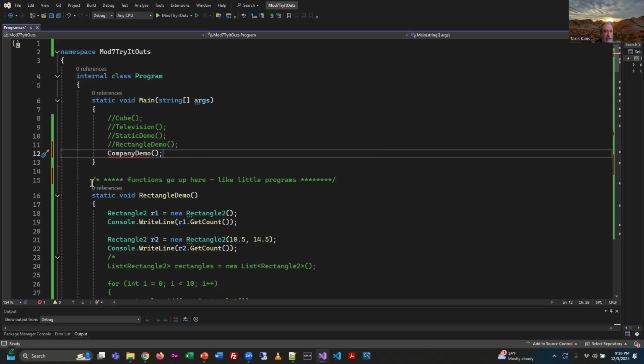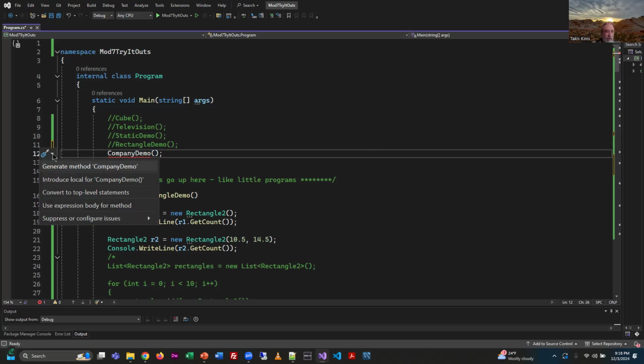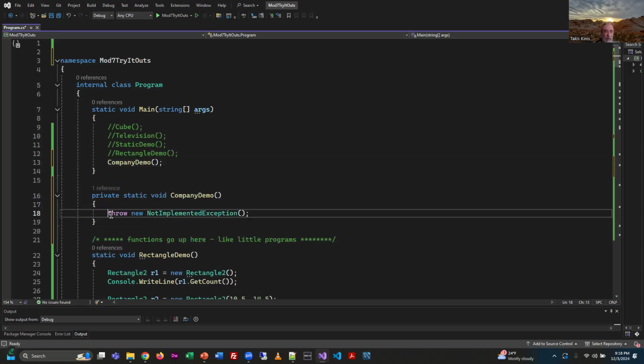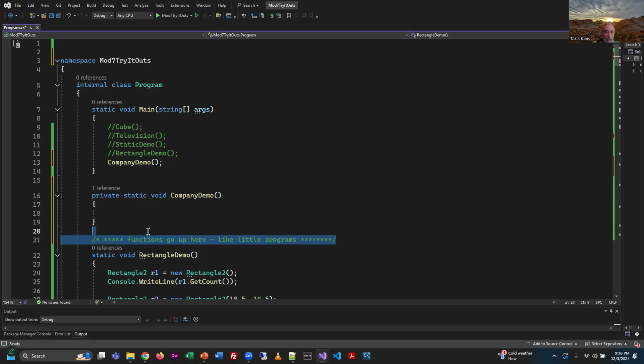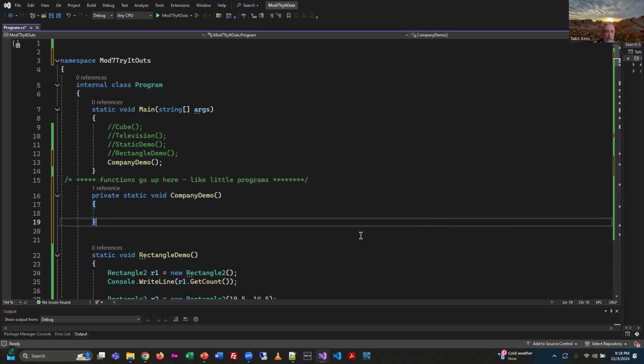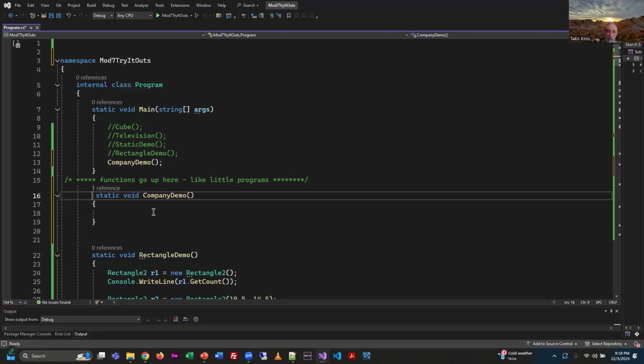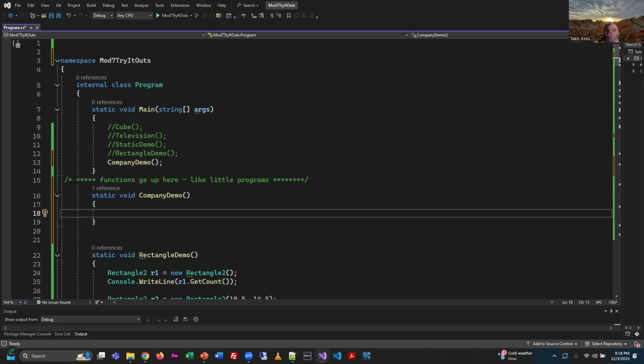It's going to recognize it's not there. I'm going to use the little auto generation of the method. There it is. I'm going to get rid of that. I need to move my ASCII art up so it's in the right place. We'll put it up here. Right, there we go. And then we'll start the code. I am going to remove the private thing just in case we want to call it externally. I don't think we will, but just in case.